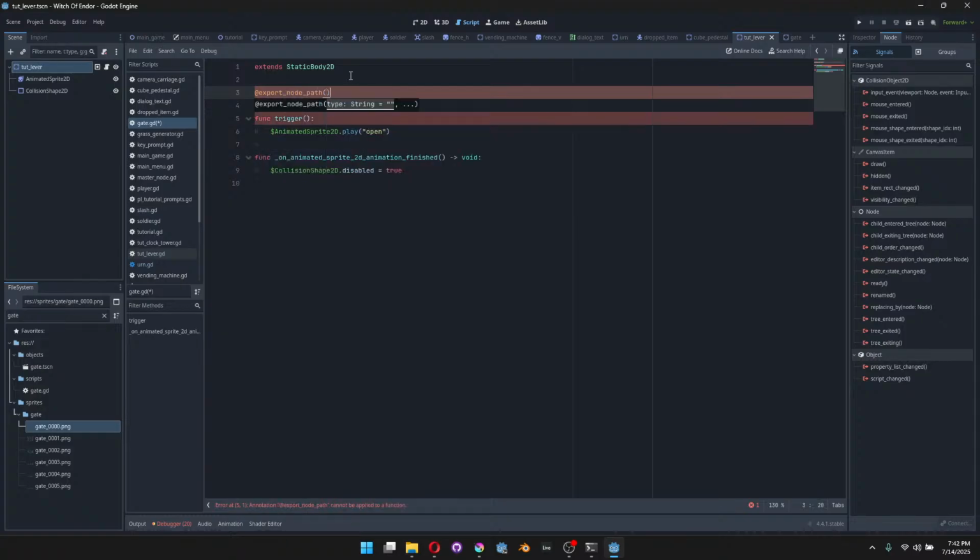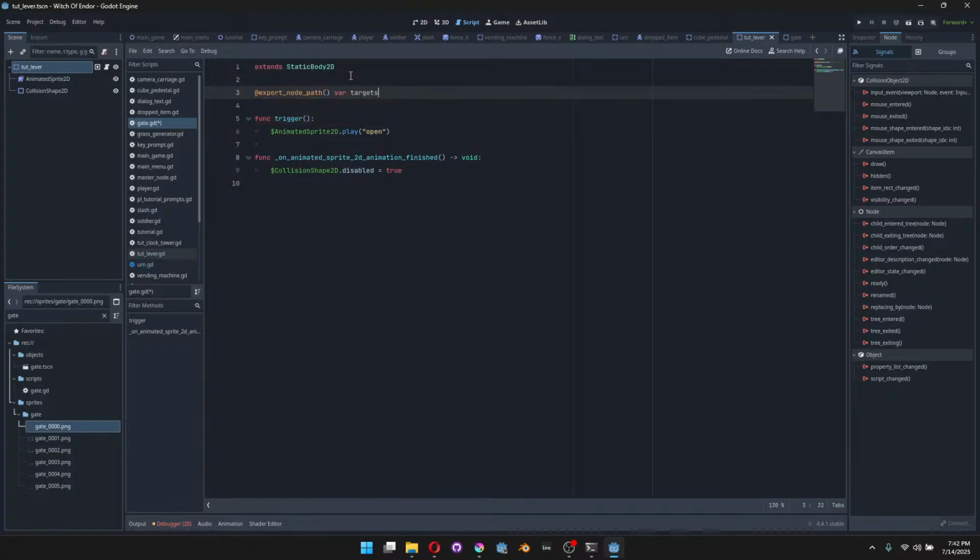This is going to be var targets, and then it's going to be specifically an array of node paths. Now here's a question. Do I have to keep it as export node path, or can I just do this? Because it seems like I could just do this.